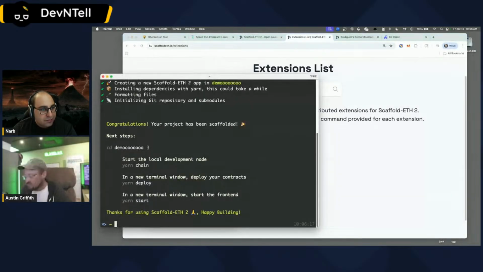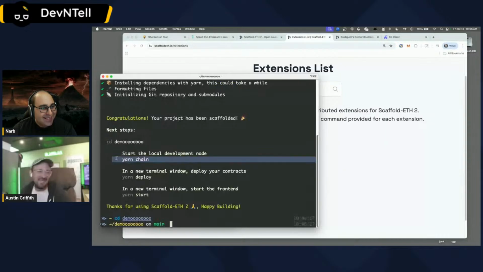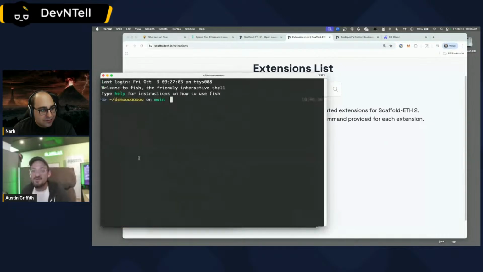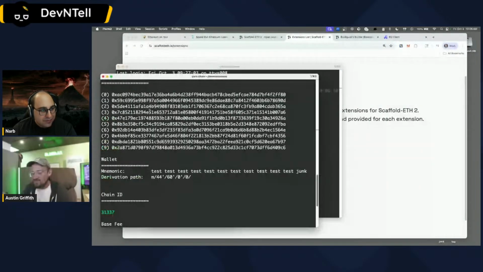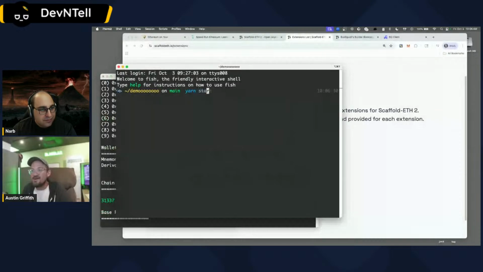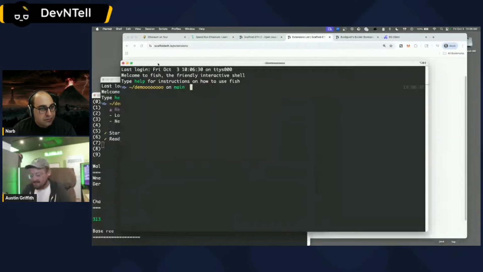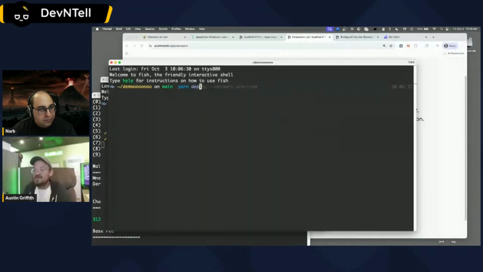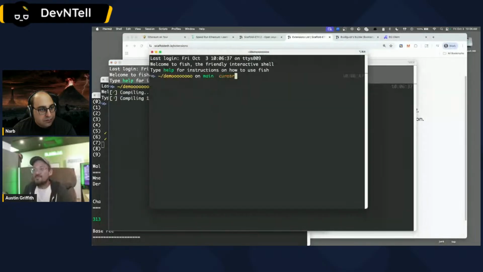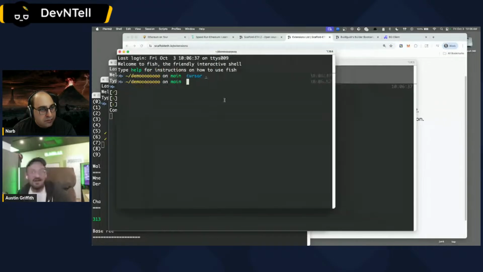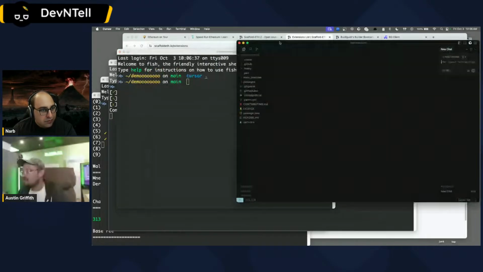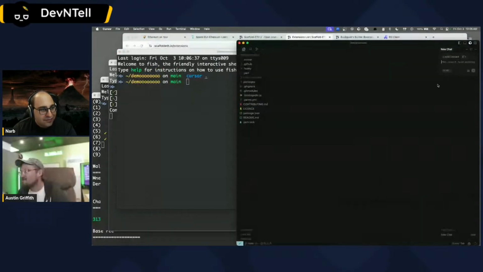I think the key here is that AI is going to be so critical and such a big part of this. It's so much easier to YOLO an app now. I have my Foundry up here, I have my Next.js here, and I'm already deploying a contract locally. If I want, I can open that up with Cursor and Claude, and prompt them to build whatever I want them to build. Now I can't just say build me a protocol that's going to make me money. You need to go through and iterate, and it takes time.